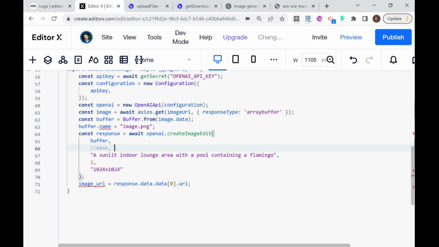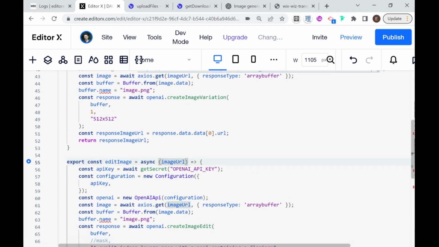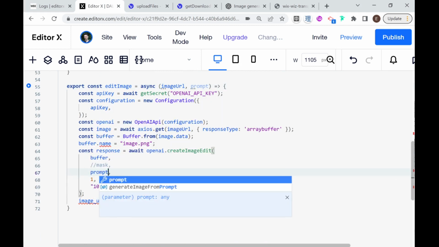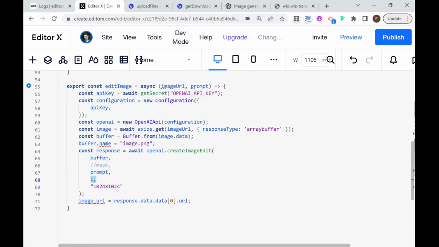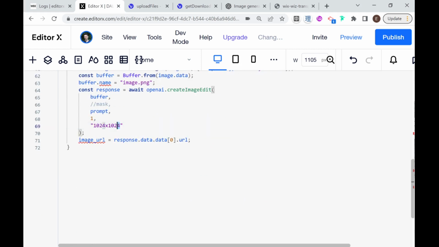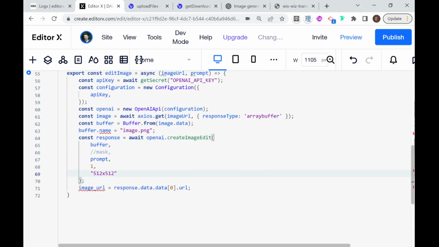Then we have our prompt. So the prompt I'm also going to pass in here as a parameter so that we are a little flexible with that. And I'm going to go and change this to prompt. And then we still want to get one image back, but we want it to be 512 by 512. So I'm going to copy this and put it right over there. The reason I'm copy pasting is just because I think it'll prevent mistakes. And here, last but not least, let's call this edited image URL. And I'm going to return that from the function.